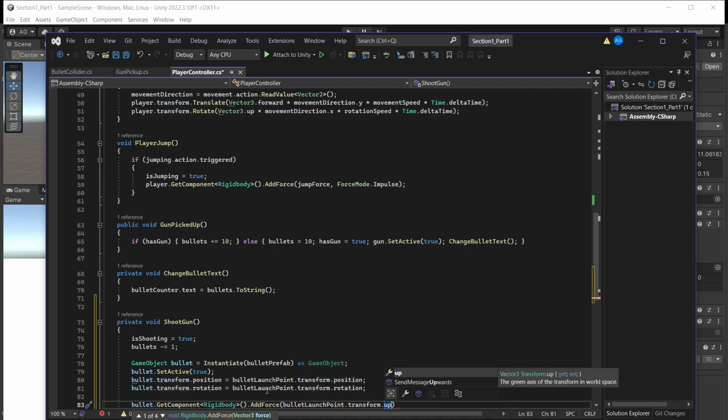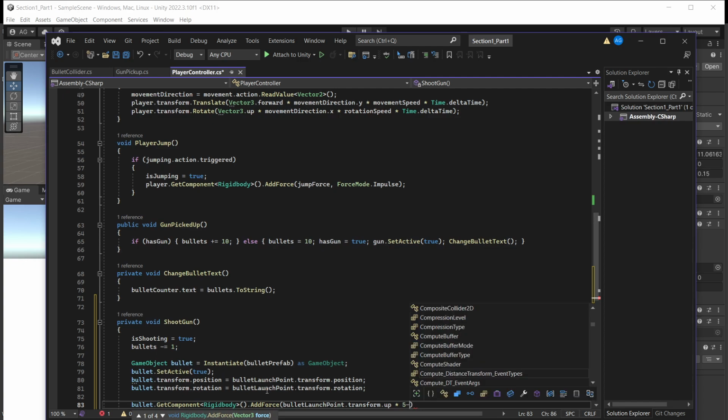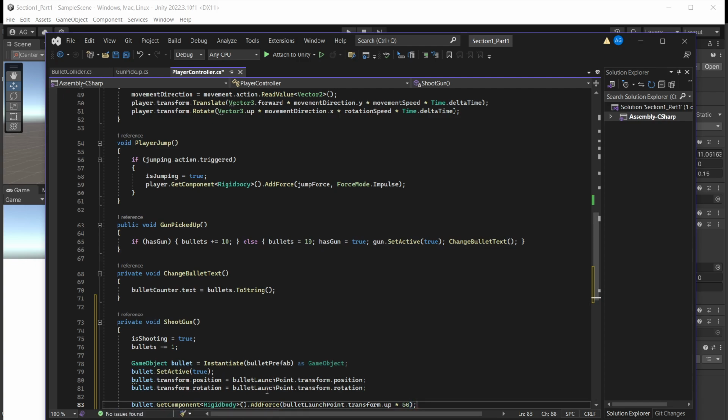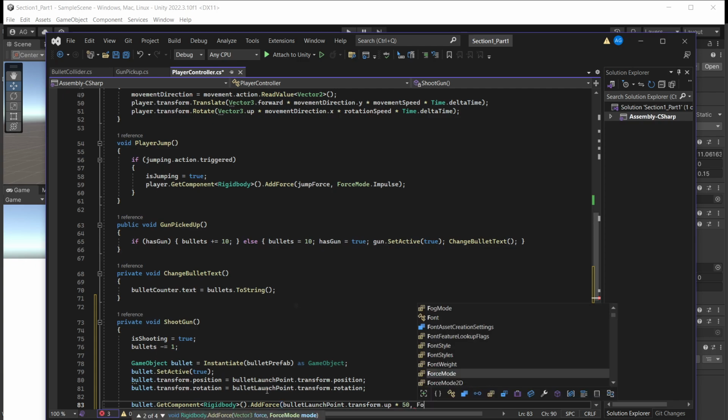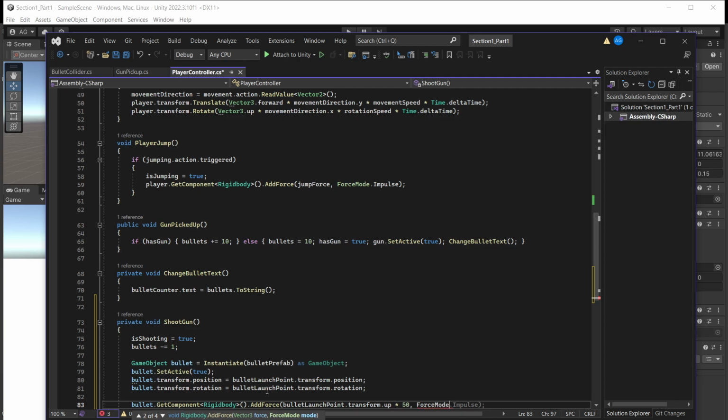So we're saying forward from the launch point, and we're going to set it at 50. We're going to say launch this thing. And like we did previously, our force mode is impulse. So we're just applying that force real quick in that direction.